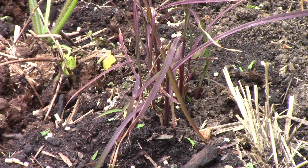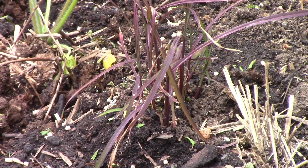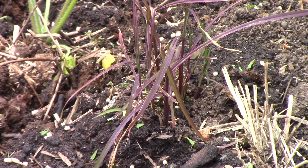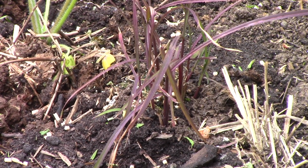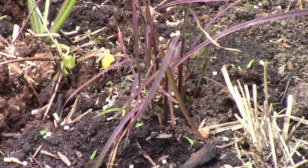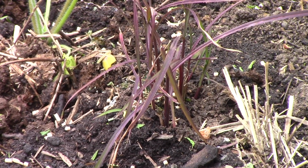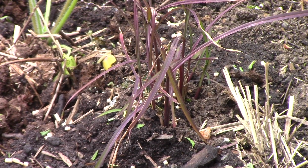The third variety of grass that I'm growing is a Miscanthus sinensis, and the common name is Huron sunrise miscanthus. It is showing right now with purple foliage. I think that's just early season. It turns green, and it will be the tallest of the ones that I've put in. 5 to 6 feet, 1.5 to 2 meters. I don't expect them to reach that height in the first year, but hopefully if they survive our winters and grow on and become larger plants, then they will look more like that in the years to come.